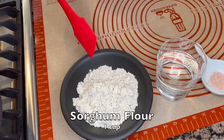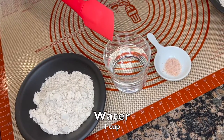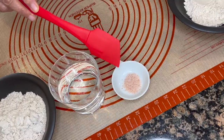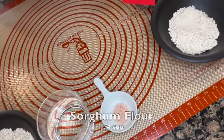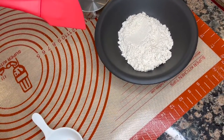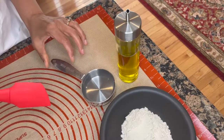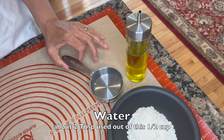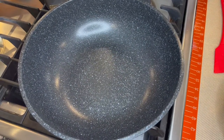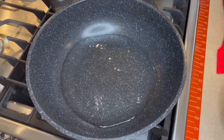I'm using one cup of sorghum flour. To prepare our dough we are going to boil one cup of water. Here I have half a teaspoon of pink salt — you can adjust salt to your taste. In this bowl I have some sorghum flour, about a quarter cup or so, for dusting the work surface. We will use about a teaspoon of olive oil to prepare our dough, and on standby I have half a cup of room temperature water. Over on the stovetop I have a pot with the heat turned on, and I'm going to add our cup of water. Let's bring this water to a boil.